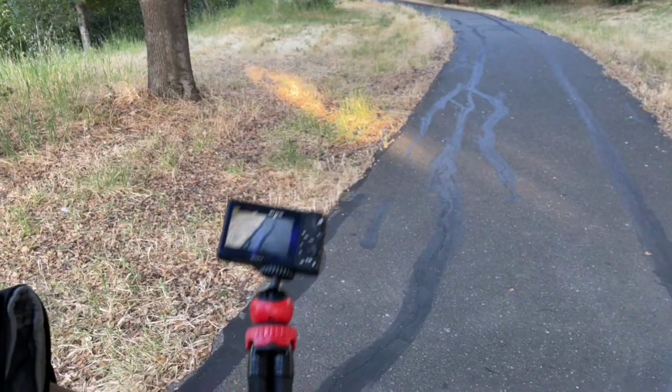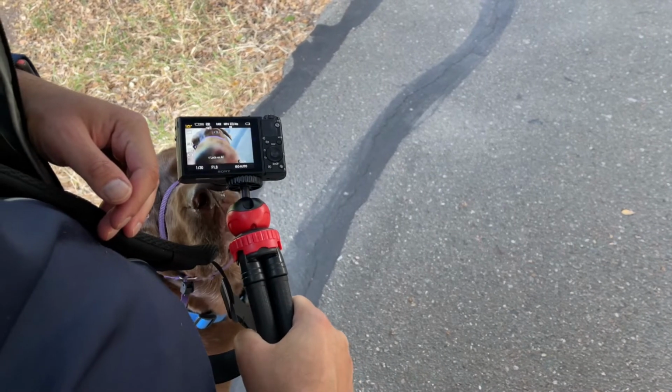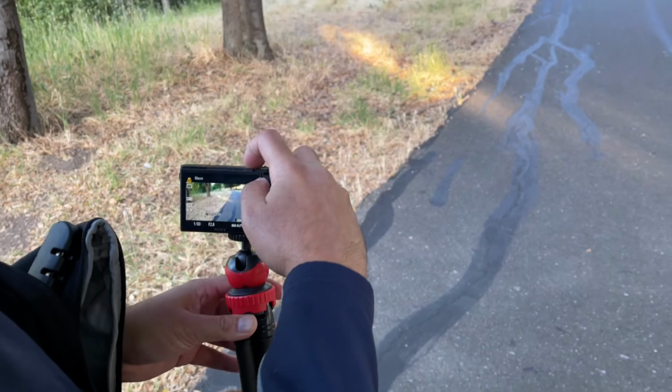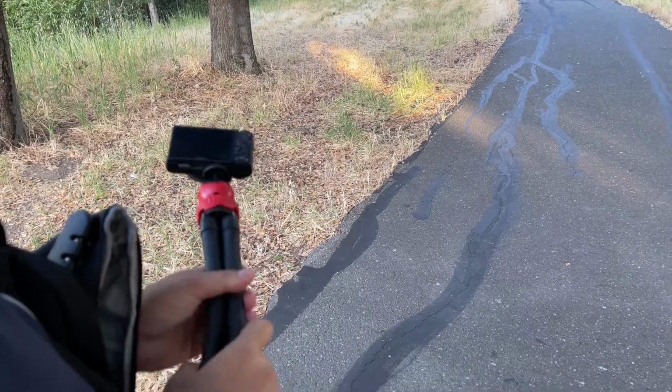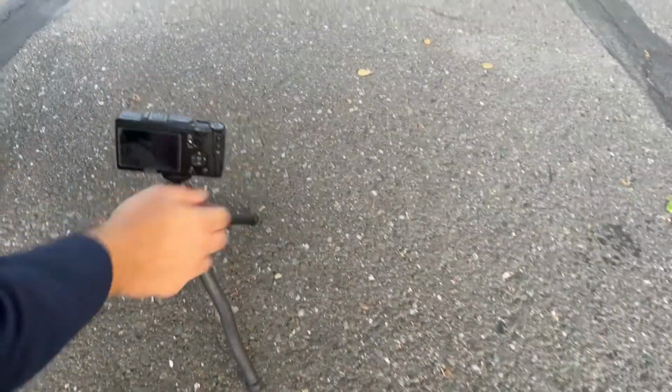The ball head has a knob you can tighten to keep the camera or cell phone in place. If you adjust the knob properly, you can use the tension to get somewhat smooth panning effects. However, the ball head is not designed for this, and if your camera does not have image stabilization, either in body or with the lens, then you may see jitter in the recording as you pan with the ball head.